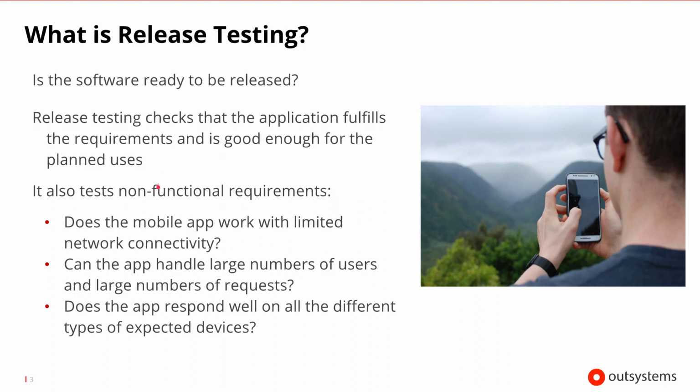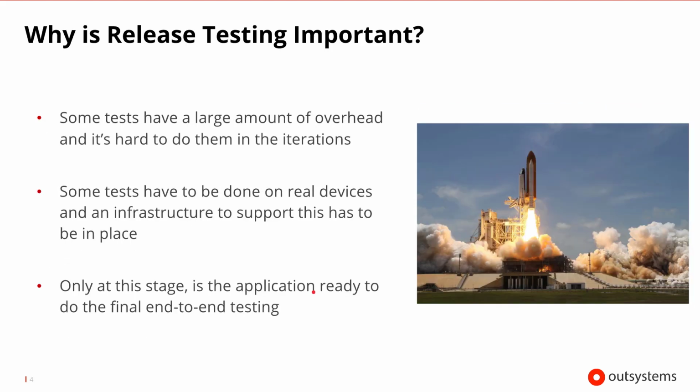Release testing also includes non-functional requirements, like does our mobile app work with limited network connectivity? Can it handle the large number of users or large number of requests that we might get? And does the app respond well on all the different types of devices that we expect our users to be using? So, release testing has a functional testing component, but also focuses on non-functional testing, as we're going to see.